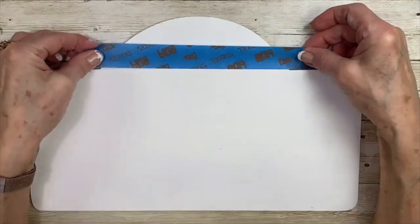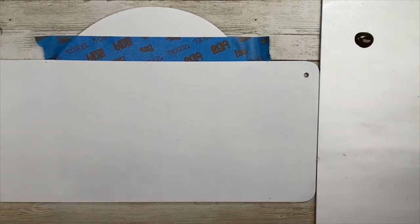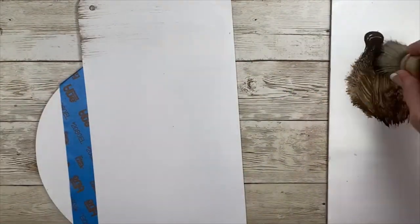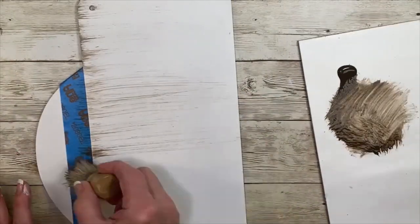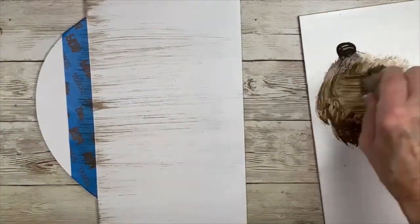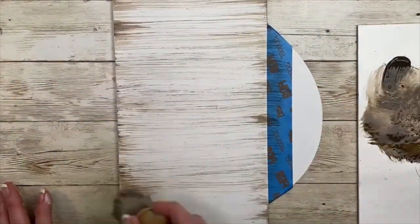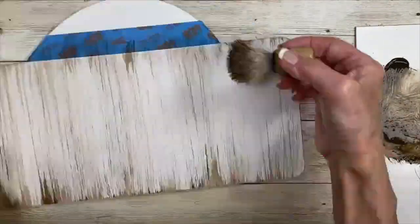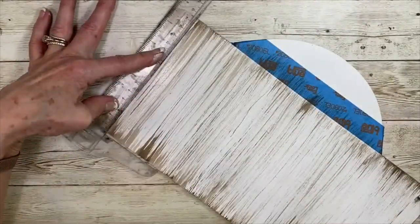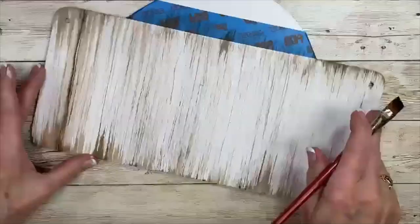I did seal my project with multi-purpose sealer and base-coated snow white. I am positioning a piece of painter's tape just to mask off the sky area to protect it while I create the fence using a texture graining brush. It's slightly dampened and I'm just loading the tips of it with thin charcoal gray, starting past the outside edge and pulling it straight across to create the wood grain. I always start at the top and the bottom and pull it together, so there's no middle stop-and-start areas. I love using my T ruler because I can always get a straight line that way.